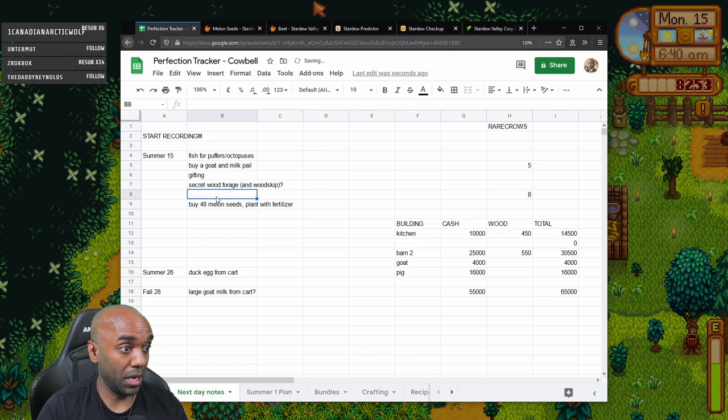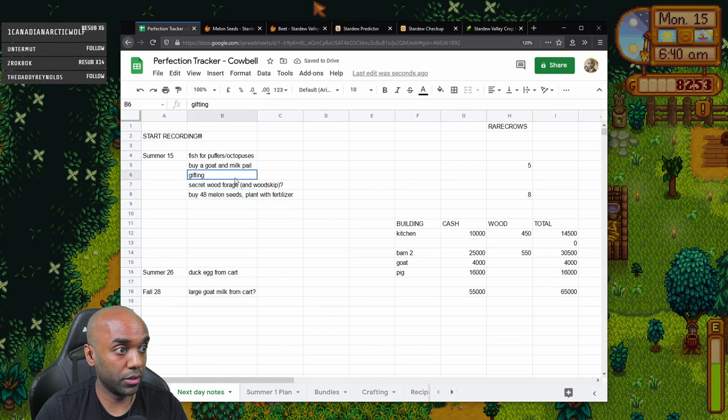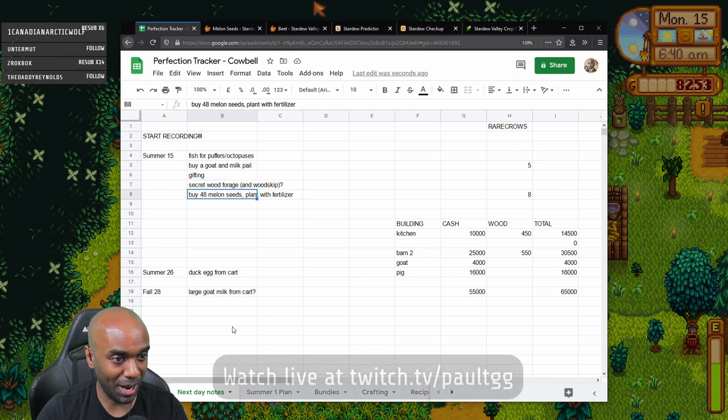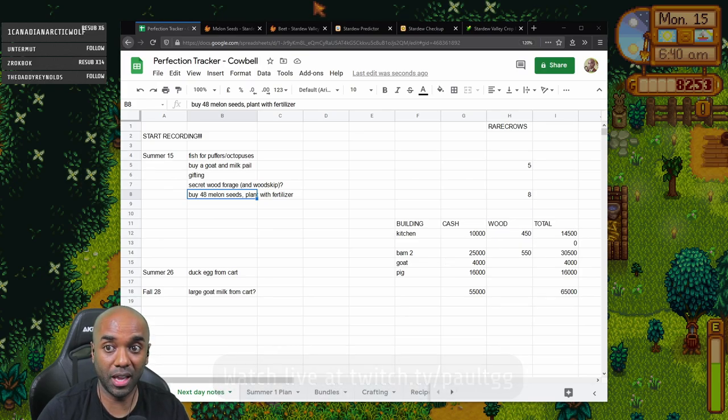So buy 48 melon seeds, plant with fertilizer. And that's how we're going to try and make money for the barn and the pig. We're basically just going to sell all the crops that we have and fingers crossed. So that's going to be the plan for tomorrow. We'll think about fishing. We'll see how the time goes. We're going to get the goat and get a milk pail, do some gifting, maybe try for the wood skip. We'll have to see, get 48 more melon seeds, and yeah, that'll pretty much be that. So that is the plan for next time.